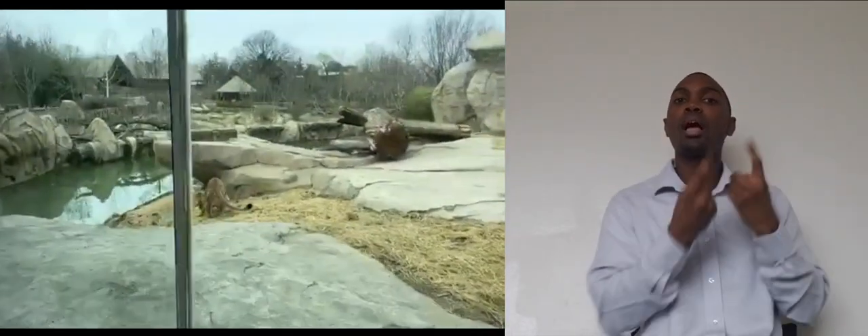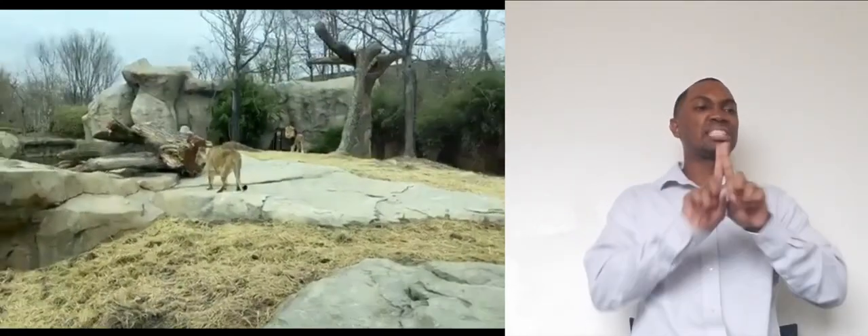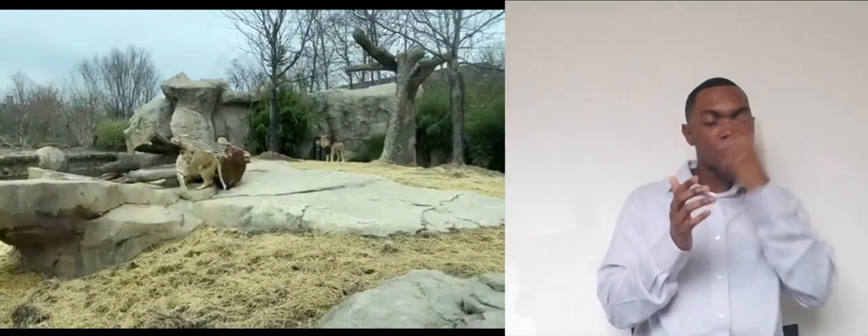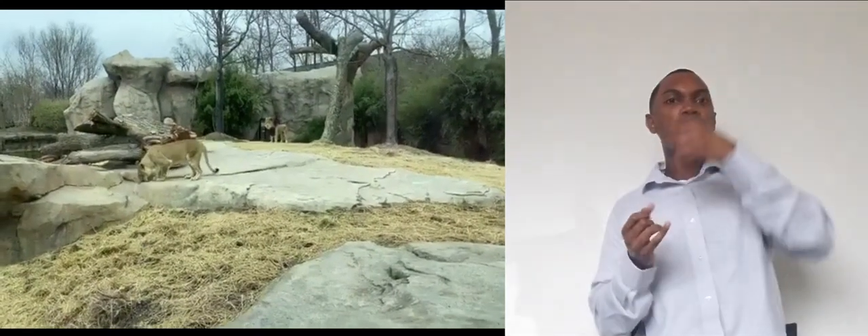One of our guests was asking about how much our lions weigh. Imani is weighing in at 307 pounds as of this week, and John is tipping the scales at around 420 pounds. So there's about a 120-pound difference between them — sometimes it's hard to tell because Imani is a little thicker looking and John looks more slender, but his build is bigger and John has some serious muscle on him.